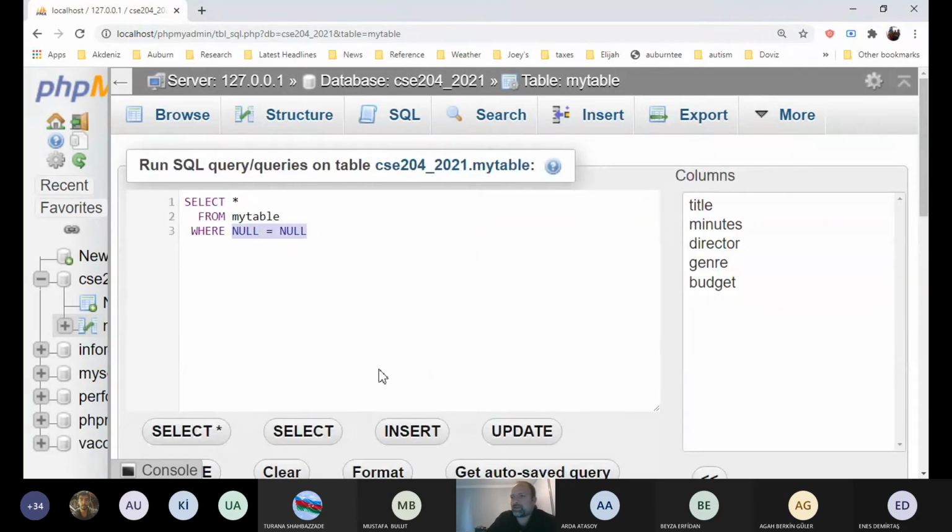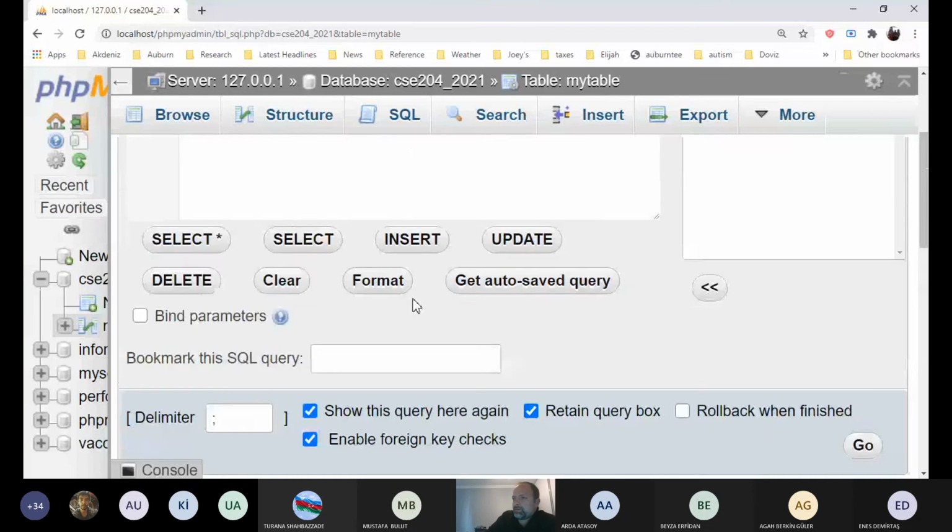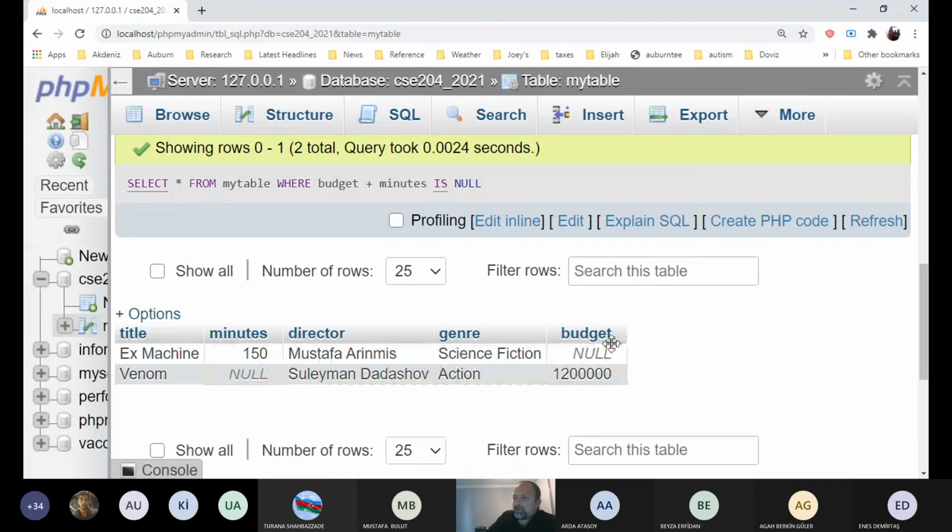Yeah, unfortunately, I think it's the same thing as that if you have something is null, Tirana, whatever's on this side can only be a single column. Now, what we could do is the fact that both are numeric columns, we could do a mathematical operation on them, right? Where budget plus minutes is just the number plus the other number. And if we run that, then we'll get anything that involves a null calculation.